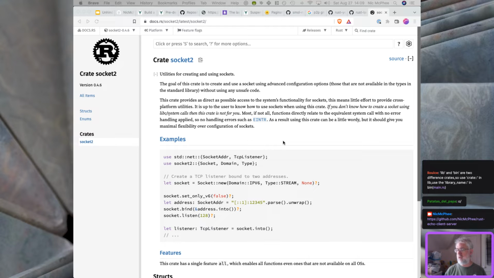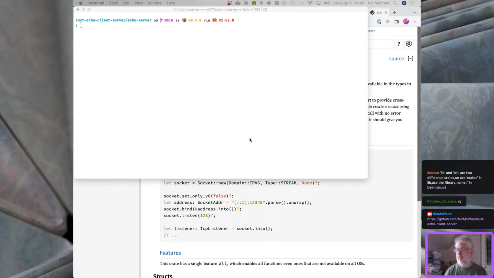So I was thinking of going with that. But if somebody's got a different suggestion, by all means, holler, because I do not claim to be an expert on all the options floating around.